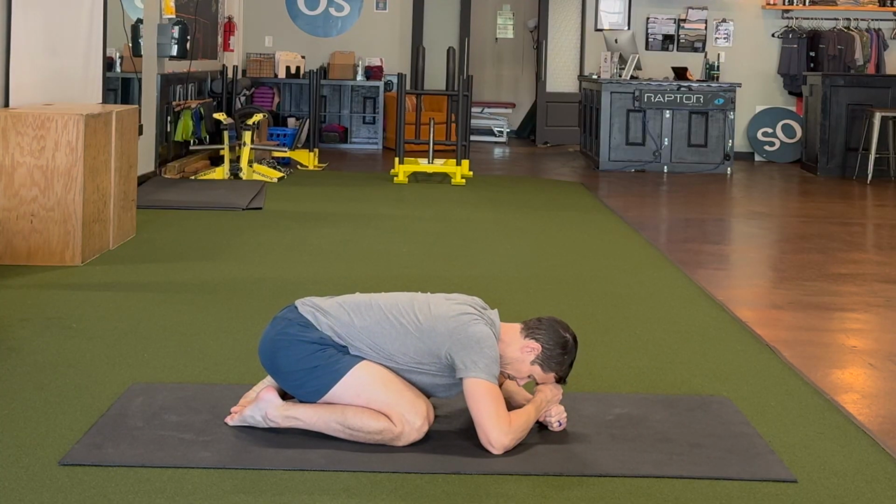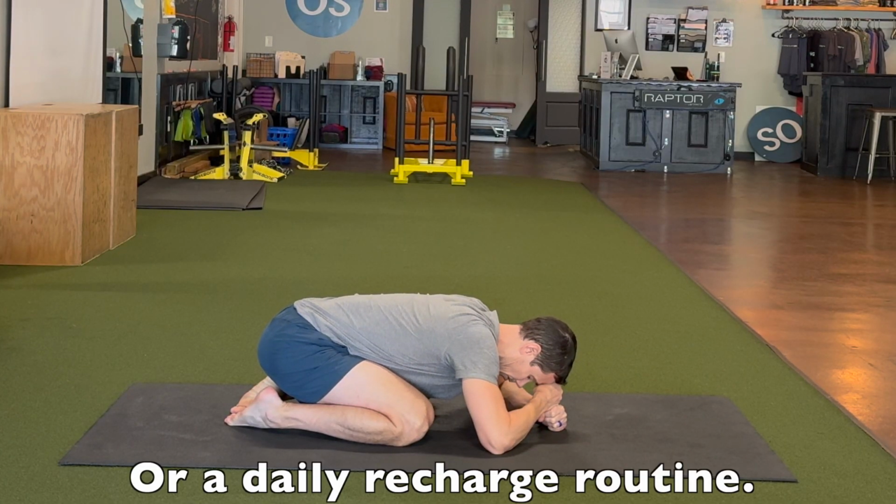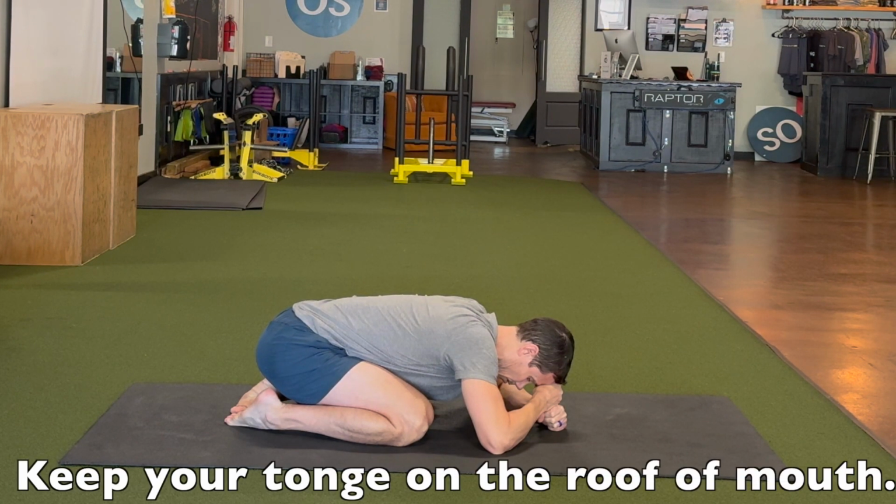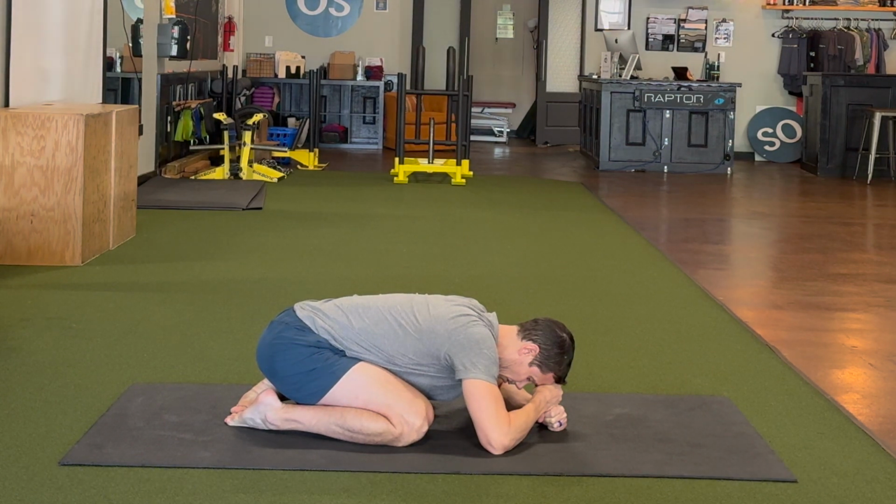Here's a morning movement routine that is great for your hips, your pelvic floor, your shoulders, and your spine. We start out simply by breathing deep down into our belly. Inhale through the nose, exhale through the nose. Let the low back and the rib cage expand.